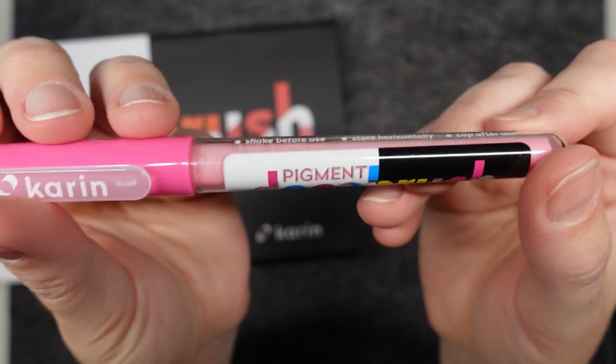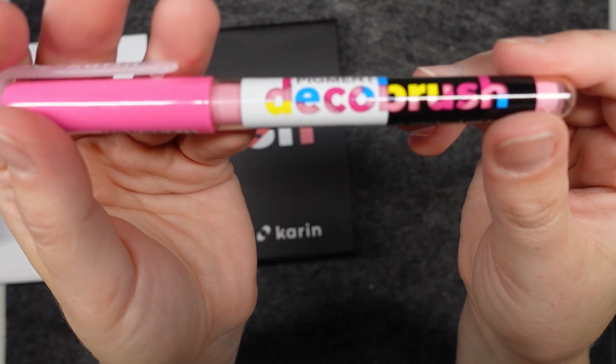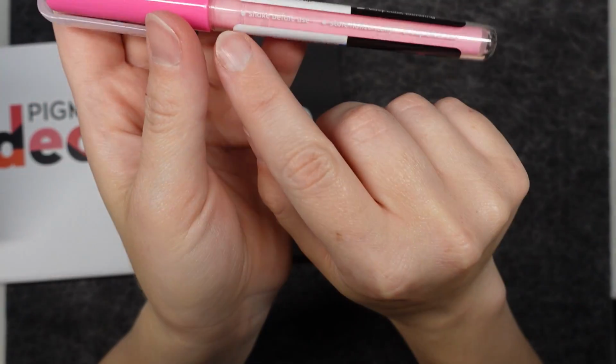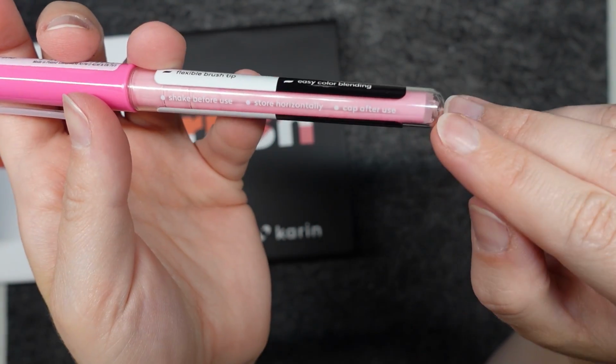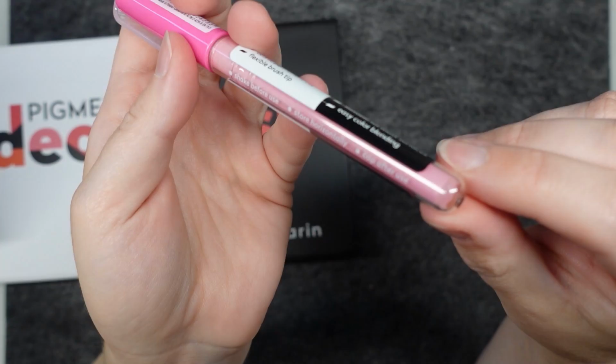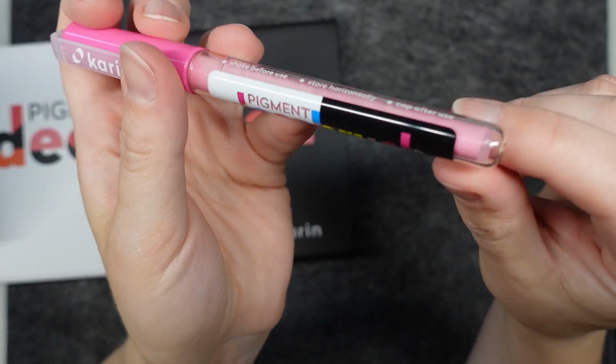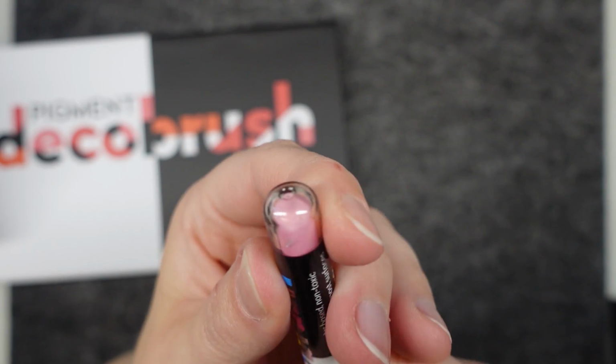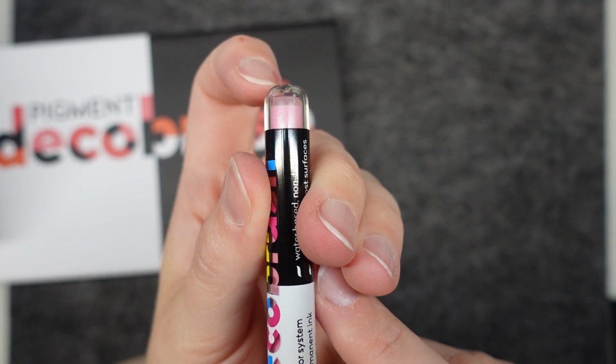We also get some advice on how to use these. You're supposed to shake them before using them, store them horizontally, and put the cap on after you're done. As you can see here, you can also tell how much paint is left in the barrel because a portion of it is transparent, as well as the bottom of the marker.